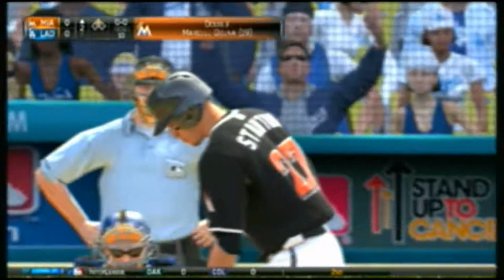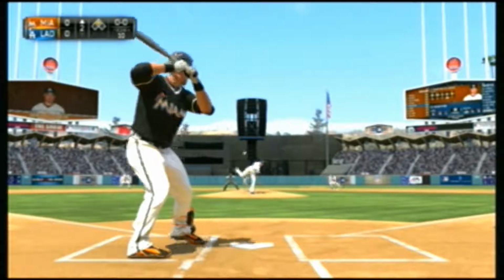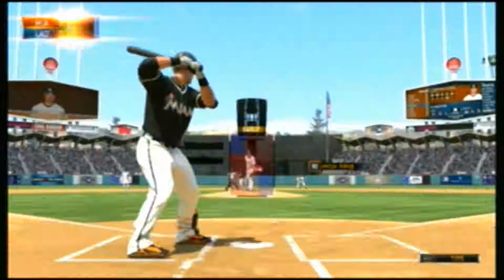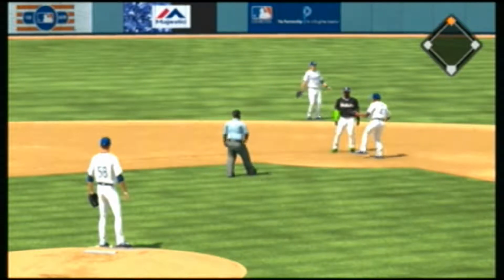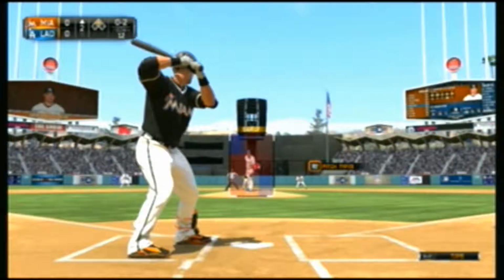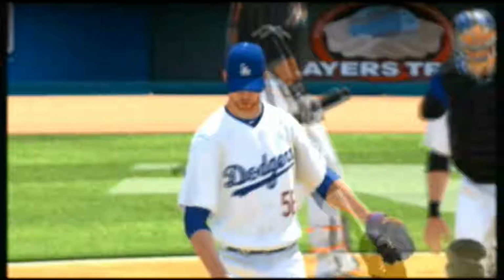Giancarlo Stanton will stand in, back in the lineup after getting the night off yesterday. Now here's the first pitch. This is grounded foul. Now a pickoff play at second, back in standing. A runner at second, nobody out. Good lead off at second there. Now the pitch. Oh, tried to check his swing there as this is hit to the left side. A decent lead at second. Here's the pitch. Now a swing and a miss, and Stanton is down on strikes for out number 1.